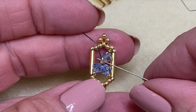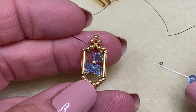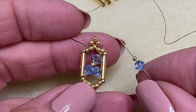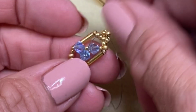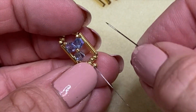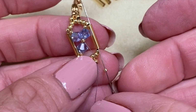Now that we're exiting this middle size 15, go ahead and pick up 1 more of your 4mm bicones and size 15 seed beads. This time we need to needle into this bugle here. It's probably easiest to turn the work in my hand and come through the bugle bead.